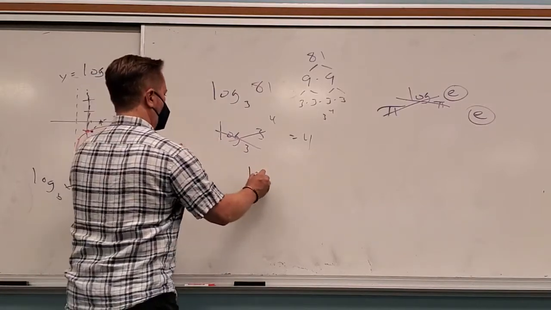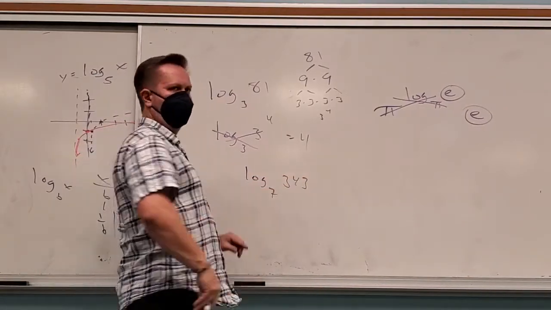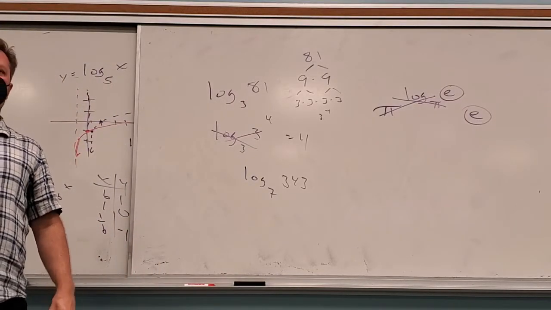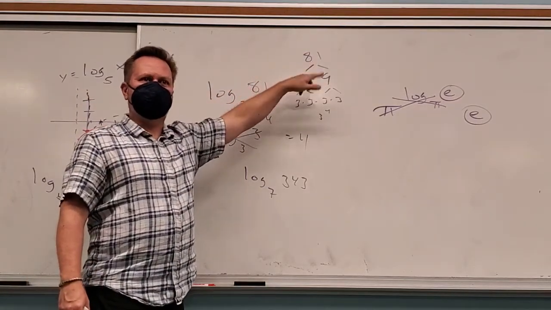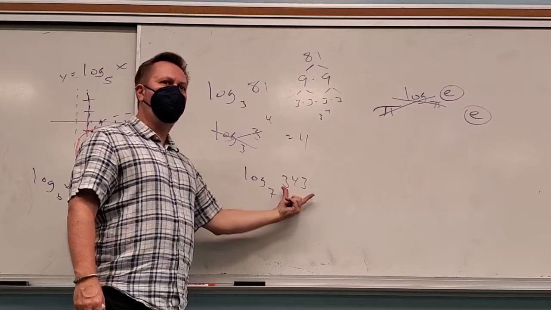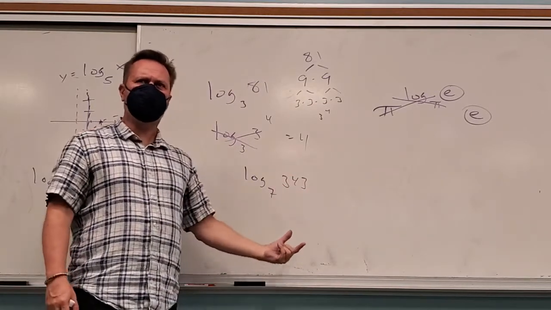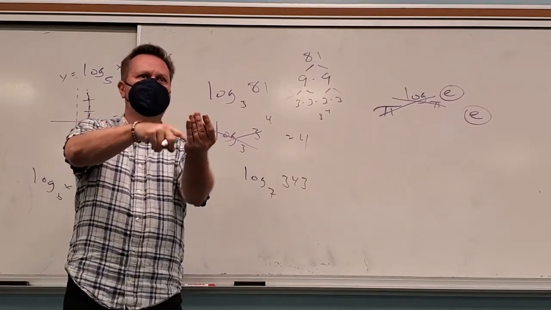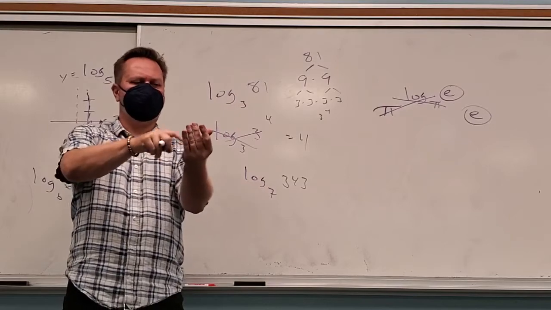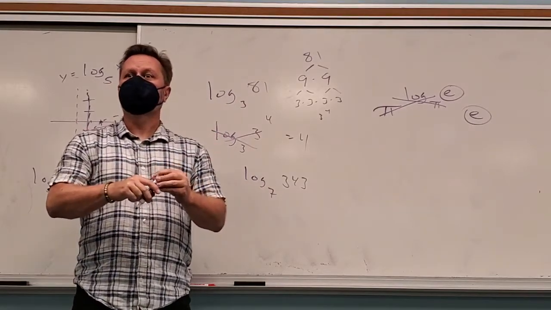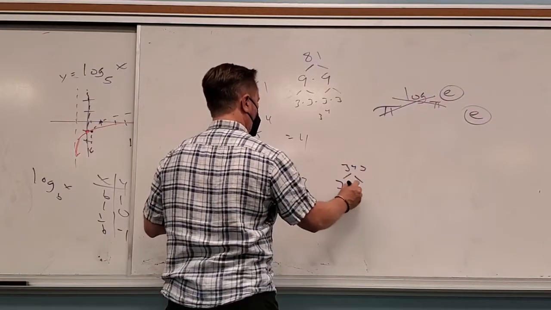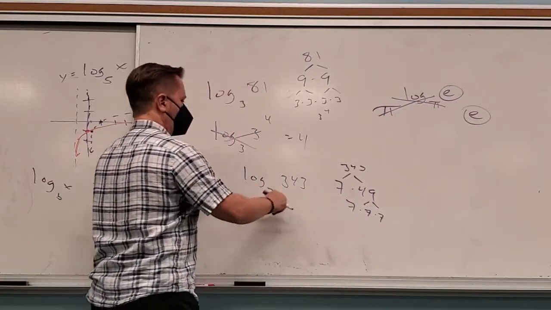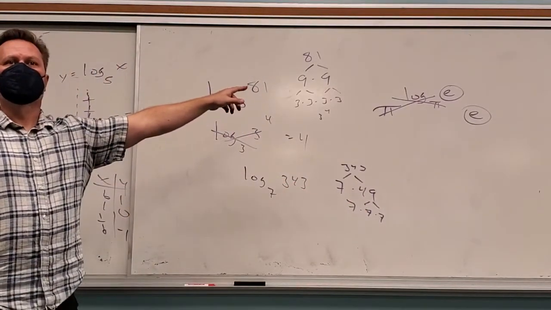So if I ask you what's log base 7 of 343, what do you think you would do first? Cry? No. What did we do on this one? Did we start to break it up? What do you want to try to divide? What do you hope this will divide into? Do you hope that 6 goes into it? No. What do you hope goes into it? 7, right? So what's 343 divided by 7? My hand calculator doesn't exist yet. Say again? So 343 is 7 times 49. And what's 49? So what's log base 7 of 343? How many 7s does it take? 3. The answer is 3.